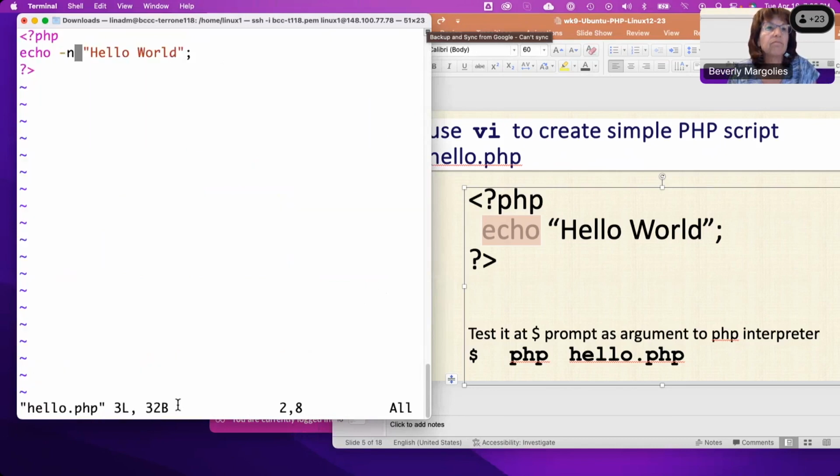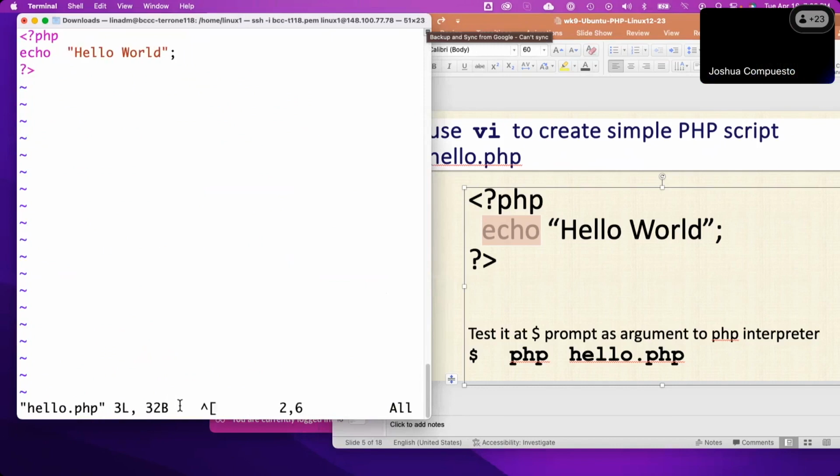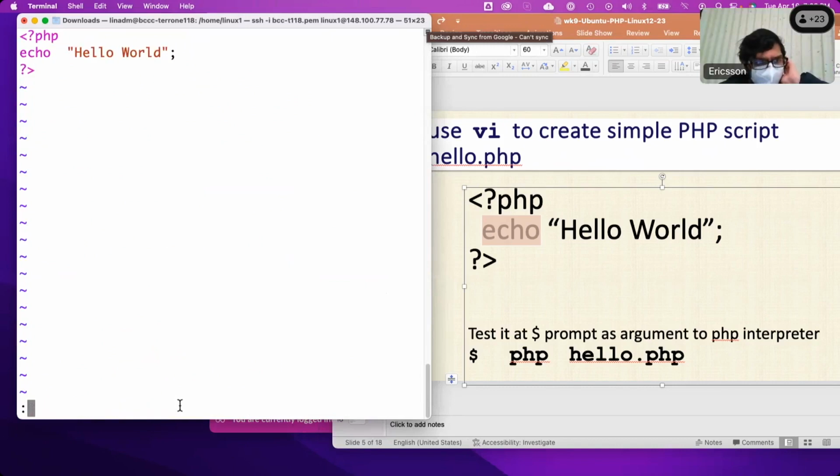Wait, sorry. How do you save it one more time? Well, first let me get rid of my mistake. Save it. It's the :WQ. Thank you. When it does that, it says no file name. :WQ. You shouldn't need a file name. Did you go into VI without a file name?